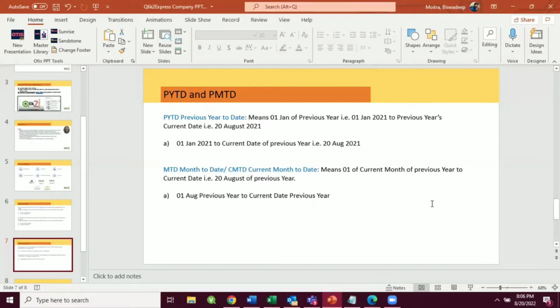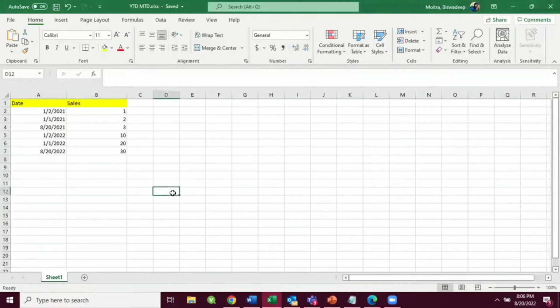Now let's move to the Excel I have taken, so as to get a clear picture of it. I have tried taking an easier example so as to make you understand. I have taken 3 dates of the previous year: January 1, 2021, January 2 of 2021, and the previous year's current date. It could be any date. As you write the expression, it will automatically come, so don't worry about it. This I have taken so we can cross verify the data whenever we finish our expressions. Similarly for this year I have taken the current date, means today's date, and this year's January 1st. I have taken one more date extra, just to have a more realistic viewpoint.